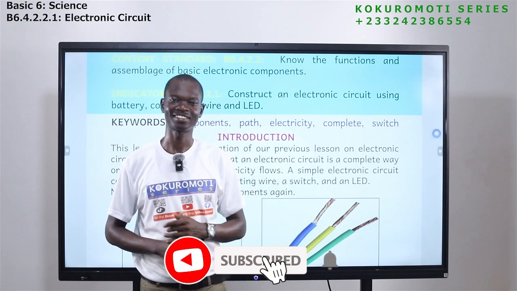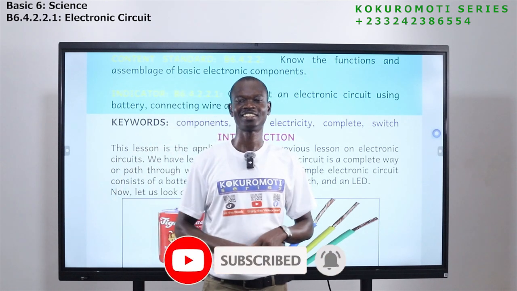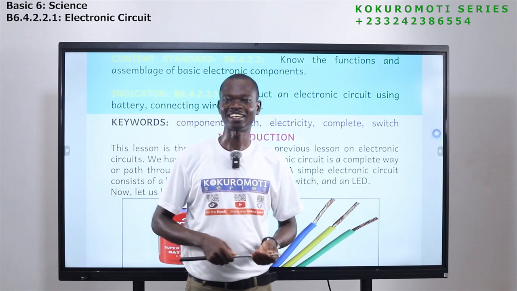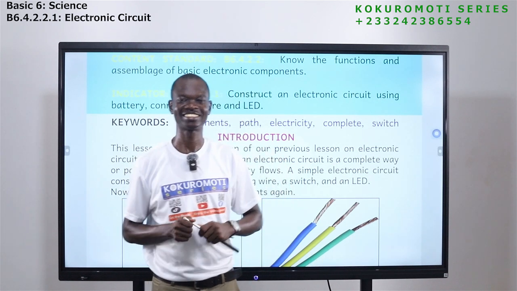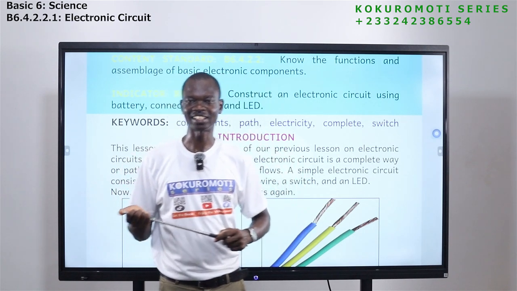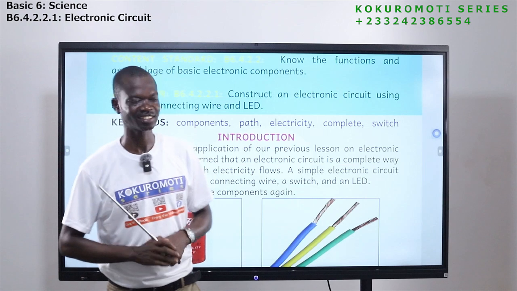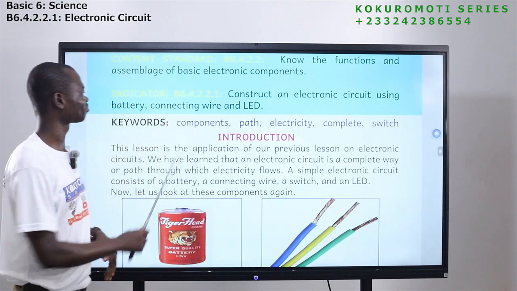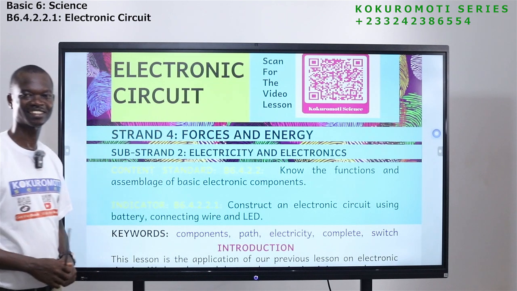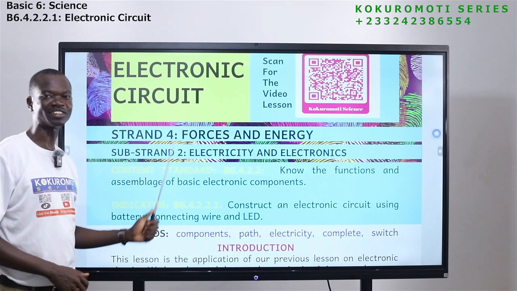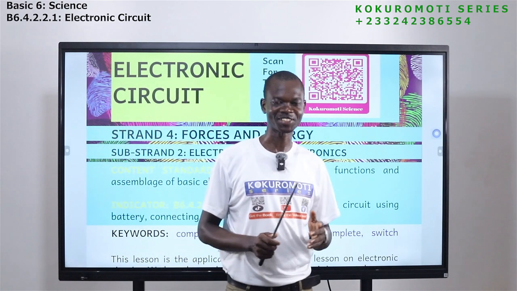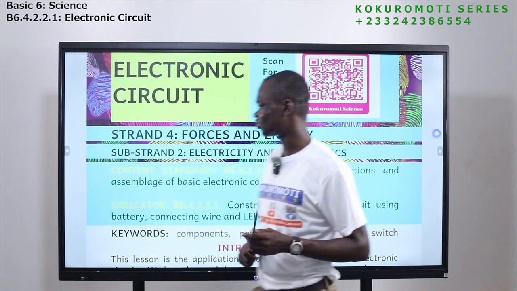Today we have science, science for basic 6. Today's lesson is not new at all. You know it. We have treated this topic before and we are going to look at it again. So let's look on the screen. What do we have? Electronic circuits. When you talk of electronic circuits, I believe this is not new to you at all.